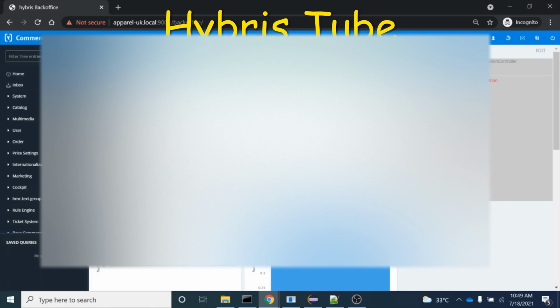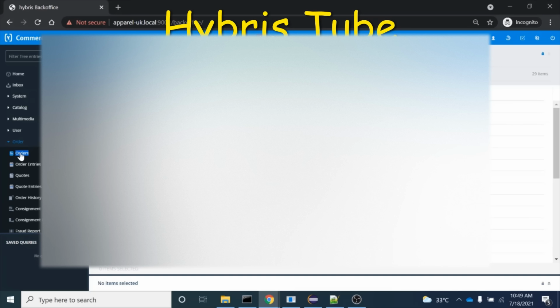So guys, you can see I have logged into the back office. If I just open the order section, these changes are not about the order section. If you open any product section as well, the same changes will be applied over there as well. So it means in the product section as well, now this add row position component will start displaying at the bottom, right?